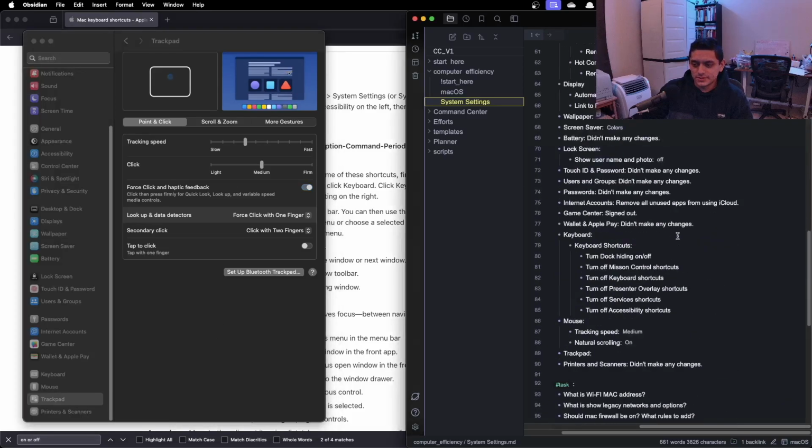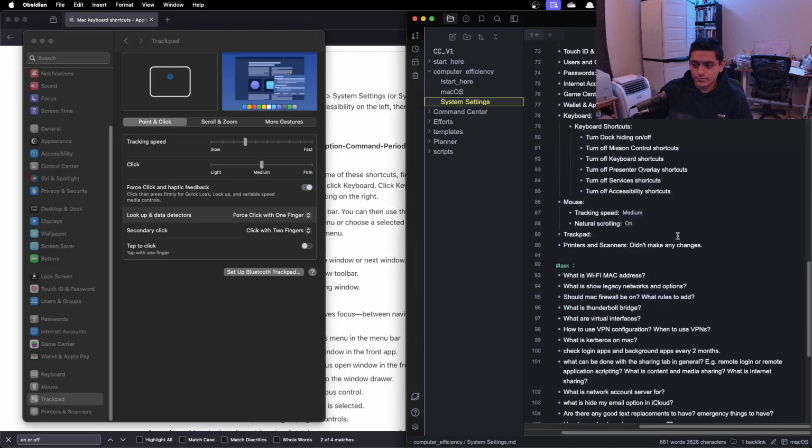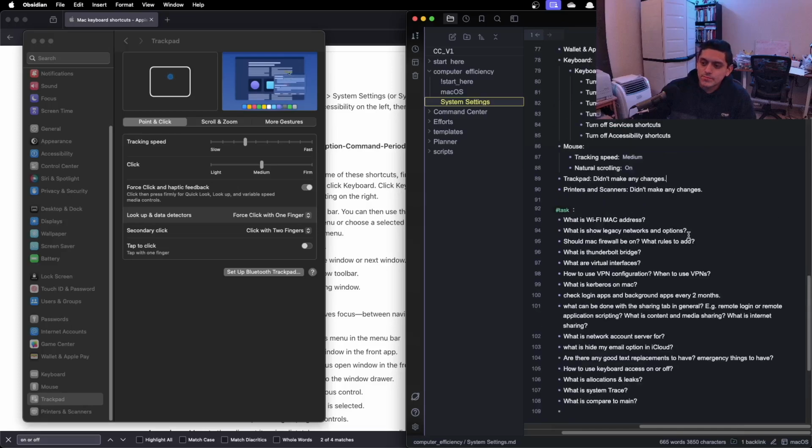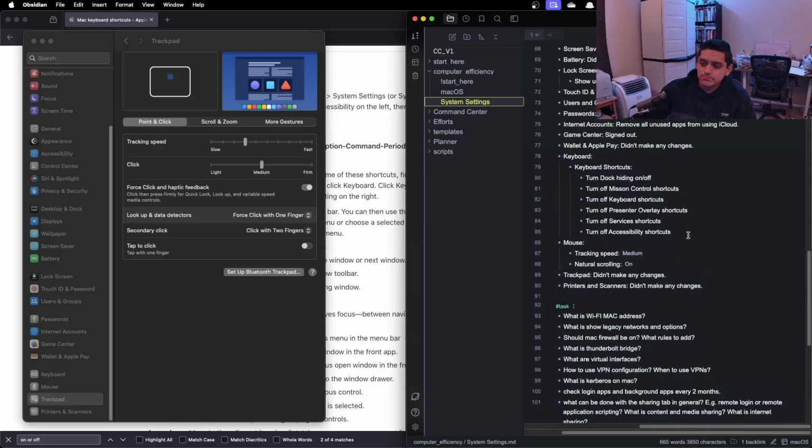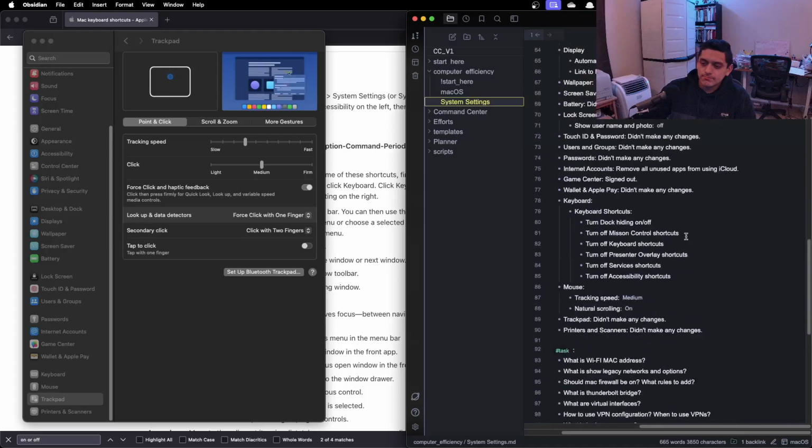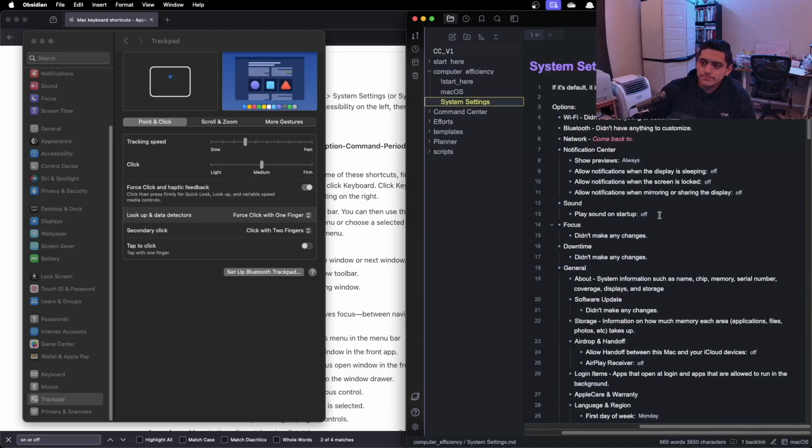But let's see. Trackpad didn't change anything. Cool.